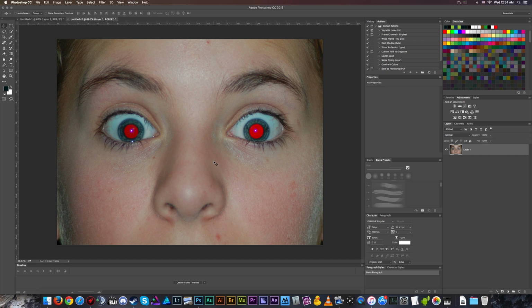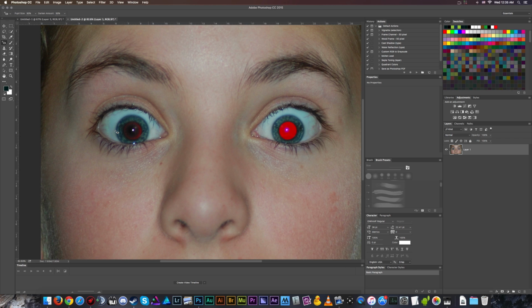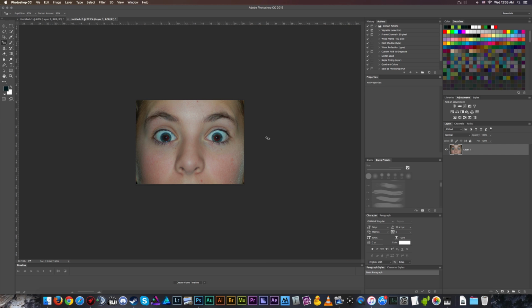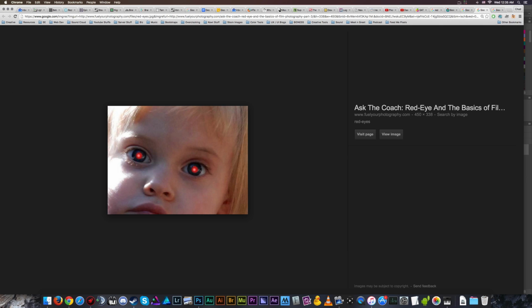Now, this person has some little peach fuzz on their cheeks that you can see. They have some pretty intense looking red eye. The primary tool that you would use for this, if you were just going to make a quick touch-up, is underneath the healing brush tools. Down here, it's the red eye tool. You just select the red eye in a little square, and then it compensates for it by putting some black over top of the red eye sample. It's not great, but in a pinch, if you're not very skilled at Photoshop, it's not the worst way of going about it.